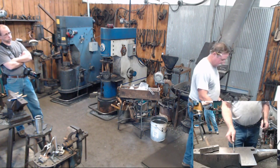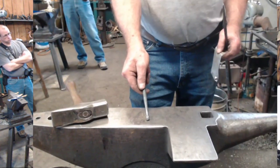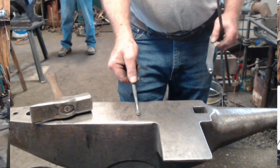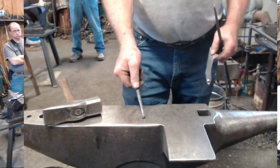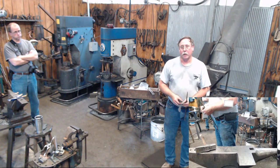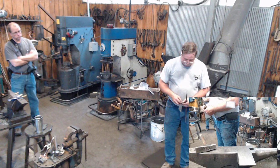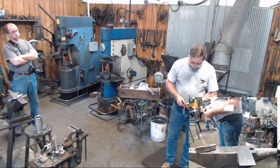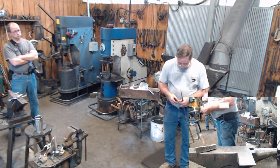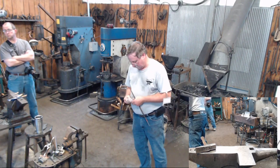This is a little 3/8 one that was forged on the end of a 3/8 rod. Little work I find is more and more difficult for me to do. This one is made out of a piece of 1/2-inch square that I cut, and I had talked about maybe doing a bigger one here. I'll let you guys decide if you want to do that or not.